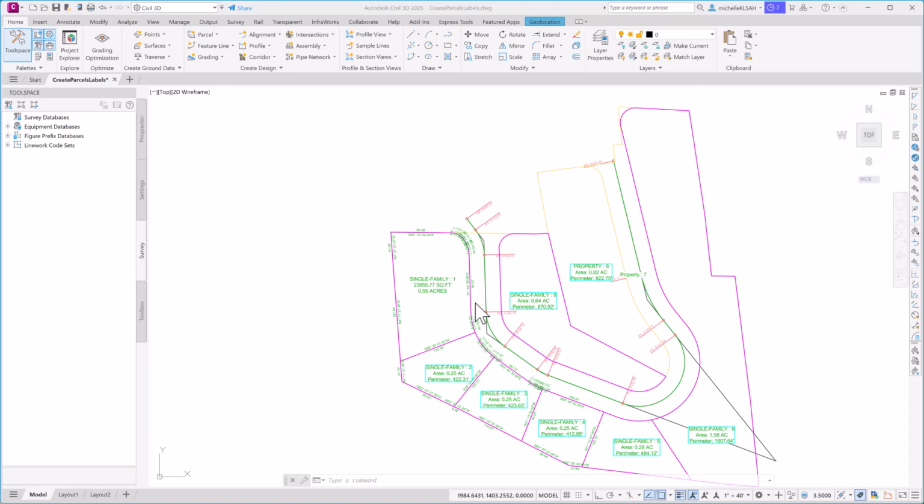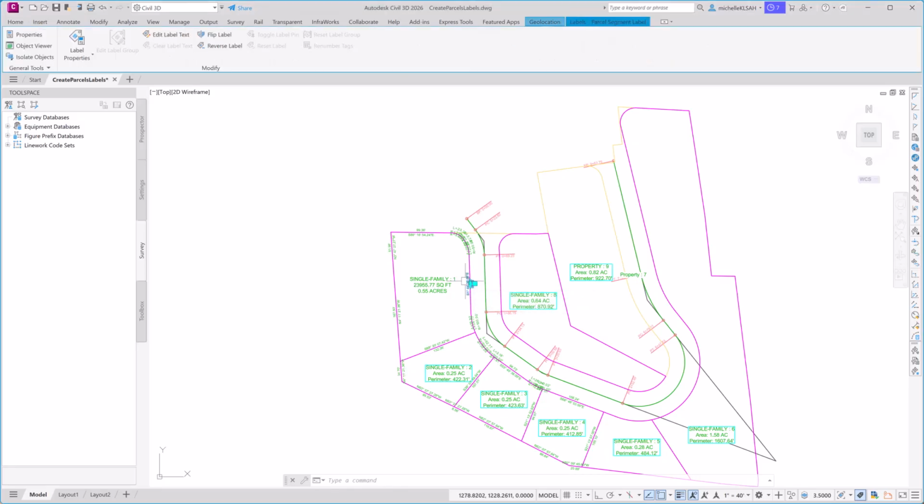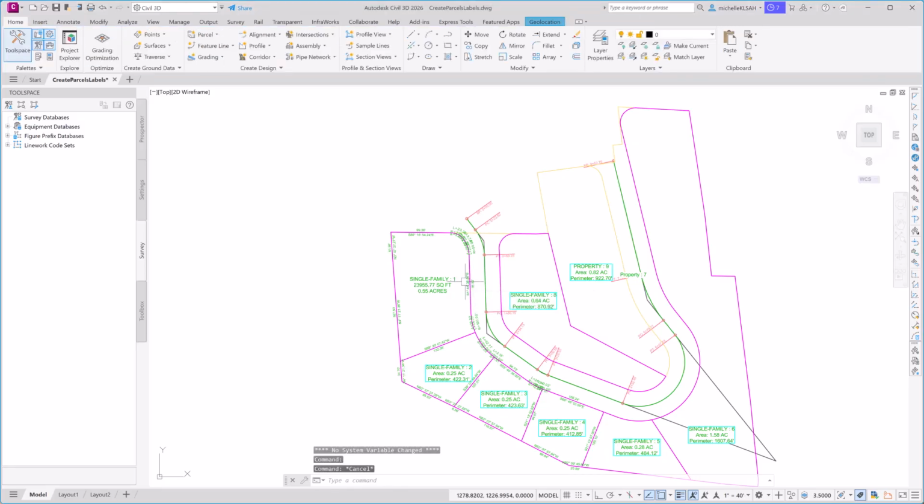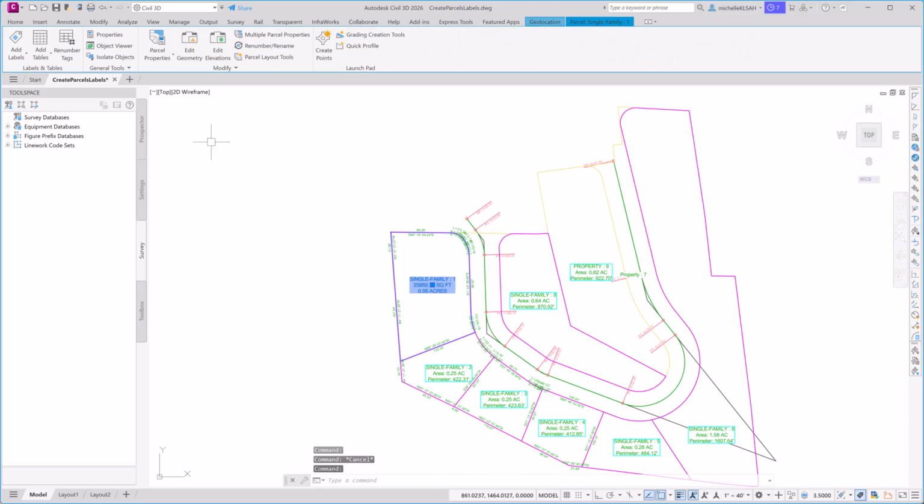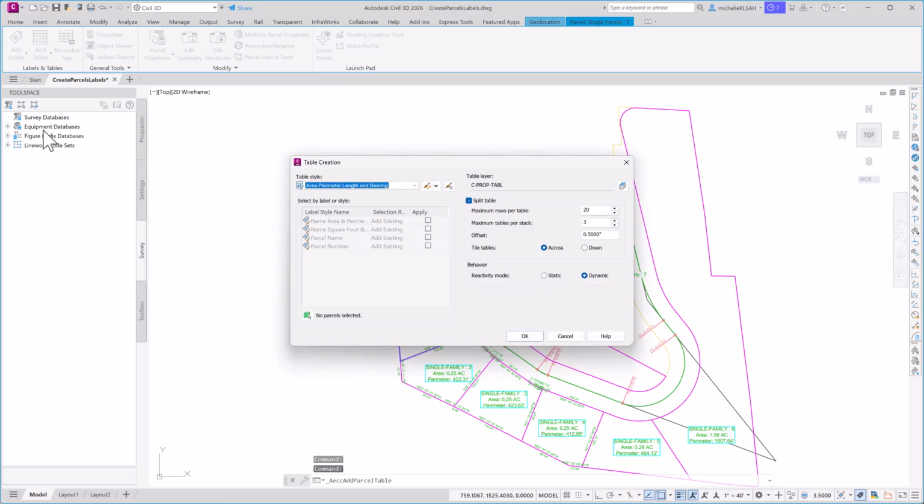If I don't like that the area labels or the parcel line segment labels are too cluttered, I can select one of my parcels, and on the contextual ribbon, Labels and Tables tab, I can add tables, and I can add either line tables, curve tables, segment tables, or area tables. I'll go ahead and do my area table. It'll ask me for the table style that I want to use.